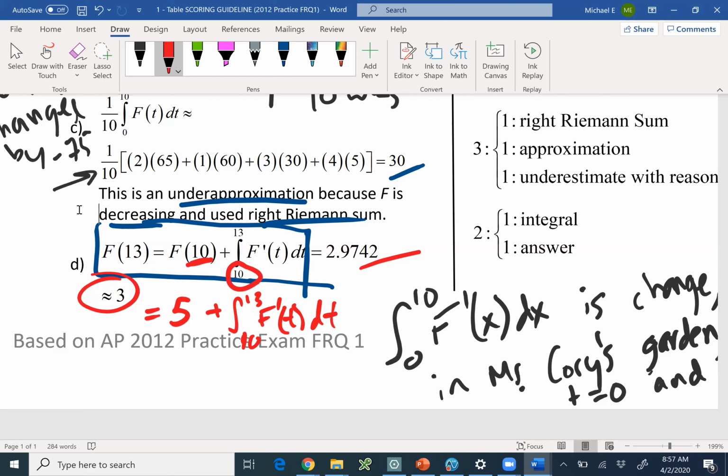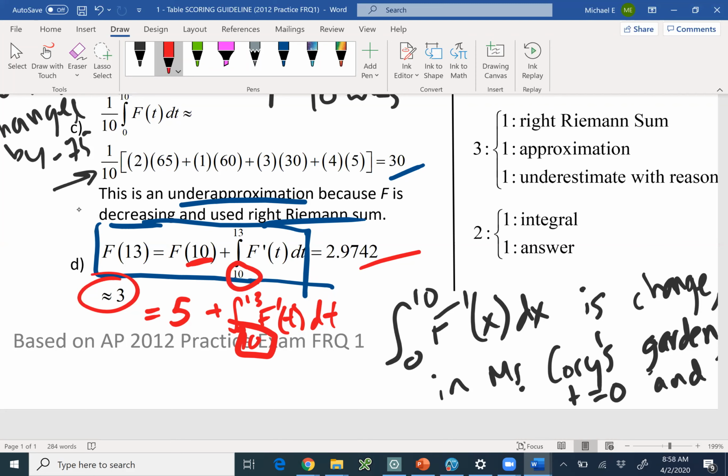Yeah, you wouldn't get the points there. I just think it's a matter of you getting lucky, probably. I think I might have typed it in wrong, or I typed it in right and then just wrote down the wrong integral. Oh, so you typed it into your calculator, but then this 10 here was a 0. Mhm.